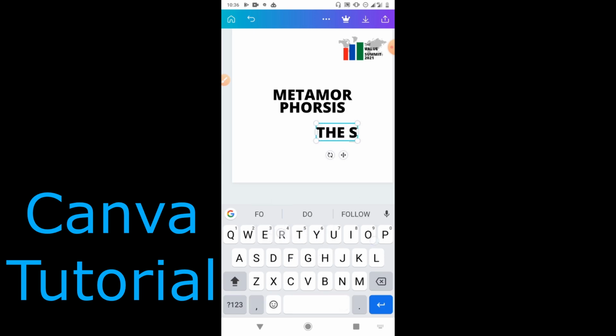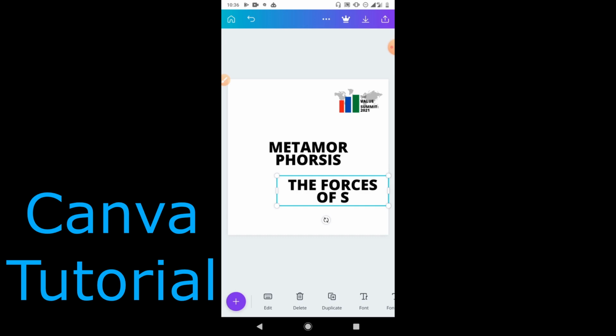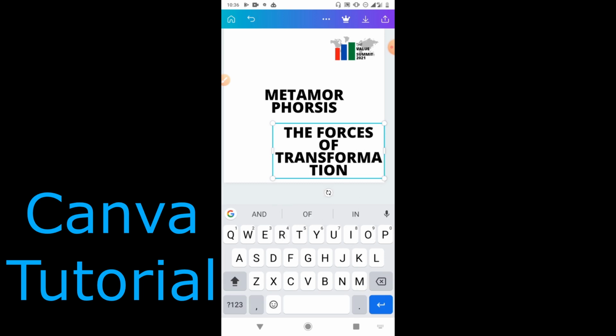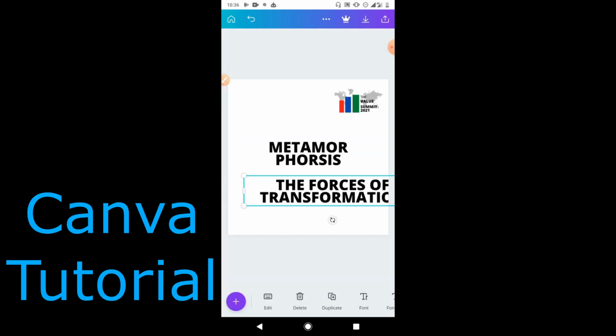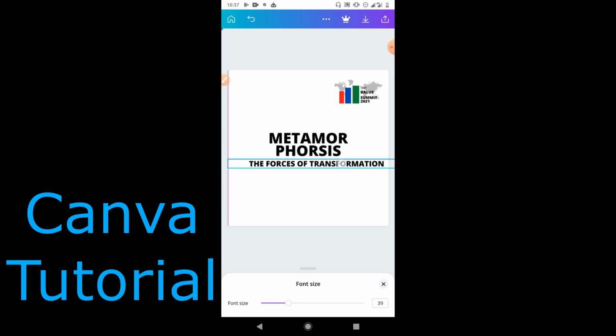The forces of, is it transformation? Yes, the forces of transformation. So I'll reduce the font size. So let's have it like this.